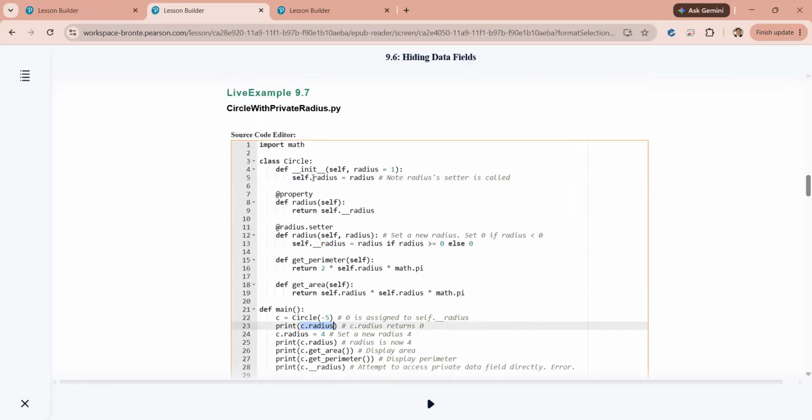Now, if you change this directly to this private data field, the program will run, but it's going to be incorrect, because what you're doing is directly assigning radius into this private data field rather than invoking the set method. Without these underscores here, this syntax is actually to invoke the set method to set a new radius. So this logic is applied.